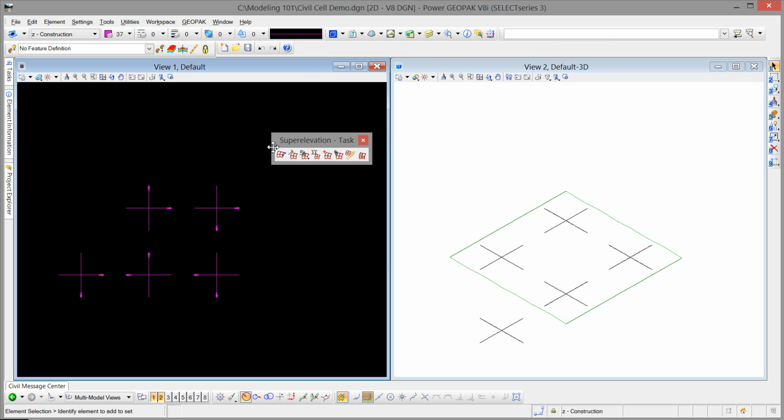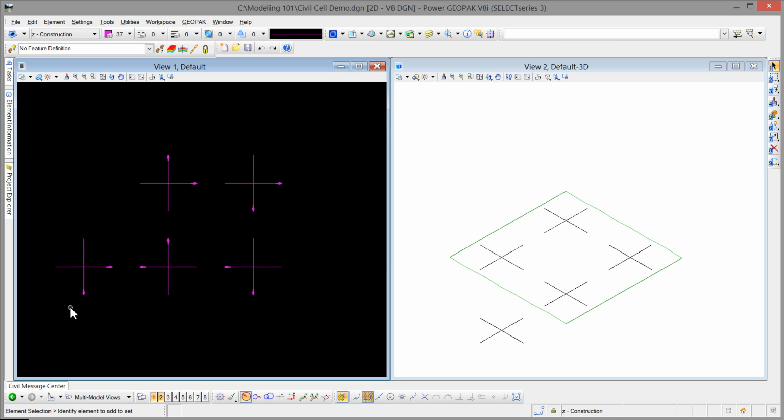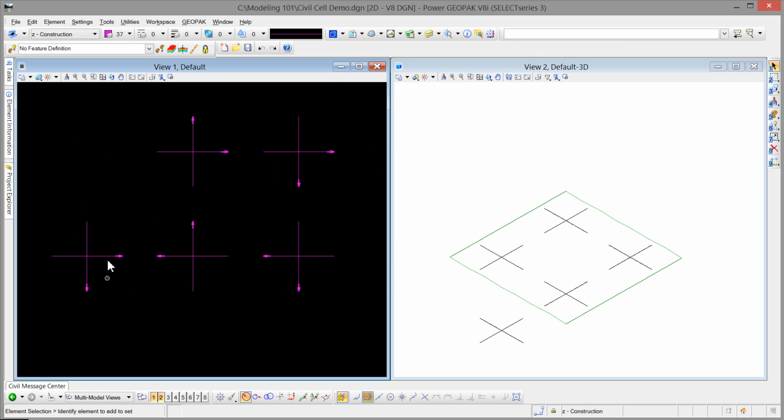And some of the things that you have to think about with civil cells, and we're going to get into this, is targeting a terrain model. We have to talk about what direction. We have to talk about references. There's a lot of things to discuss. But the first thing, and one of the most important things to explain with the design of civil cells, is do not use a real data set to design civil cells for placement. You need to work in as simple an environment as possible.